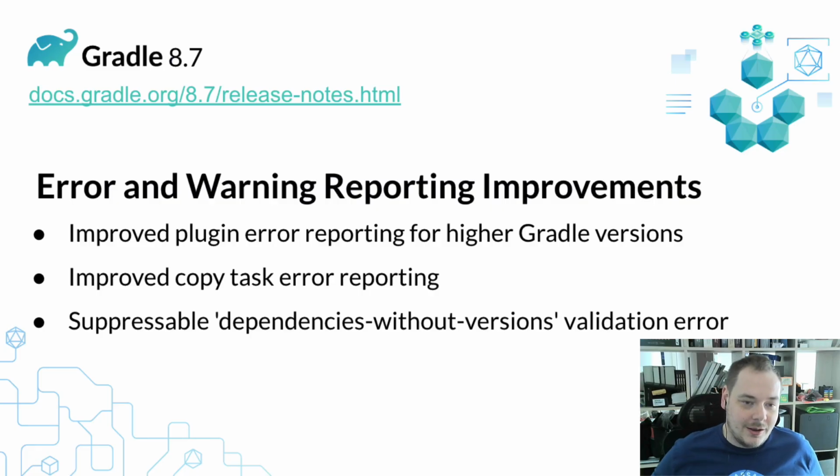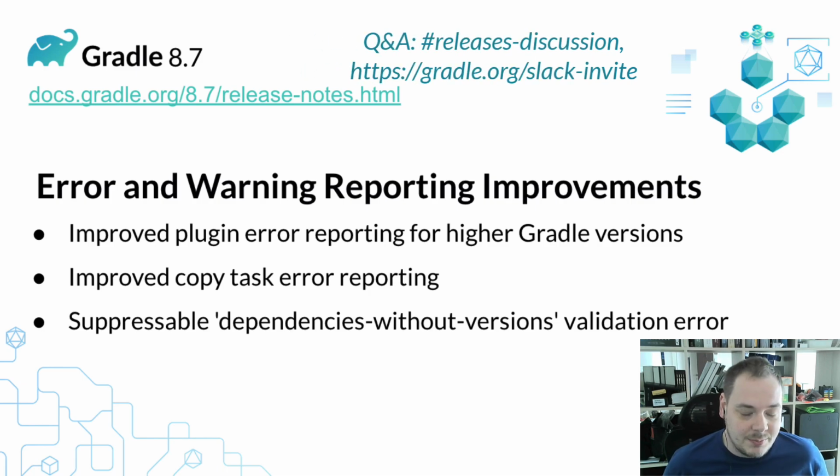Thank you, Louis. And let's continue with error propagation and warnings. With each release, we provide more and more features to improve the troubleshooting experience for developers. Now we have better plugin error reporting, copy task analysis, and also the ability to suppress dependency validation errors, which are quite popular and quite annoying in some build logs.